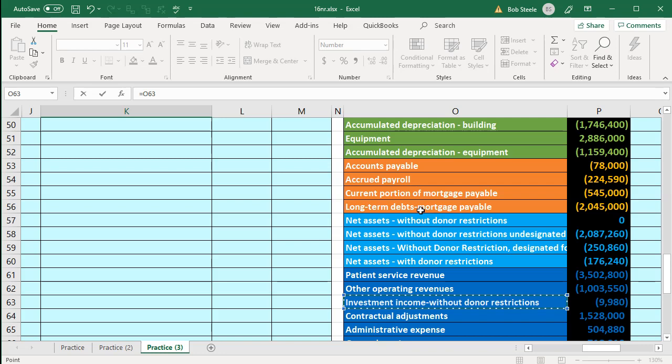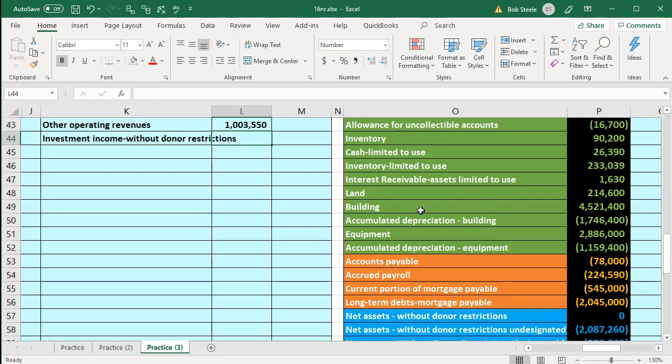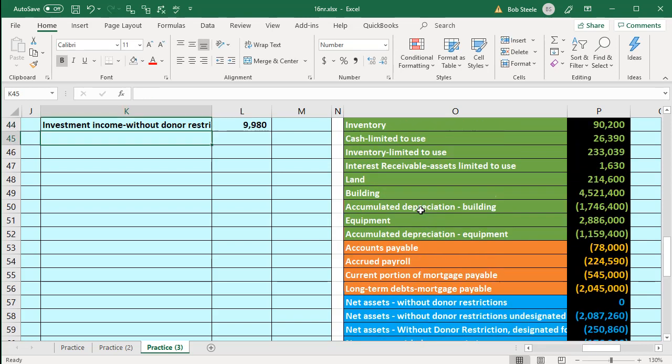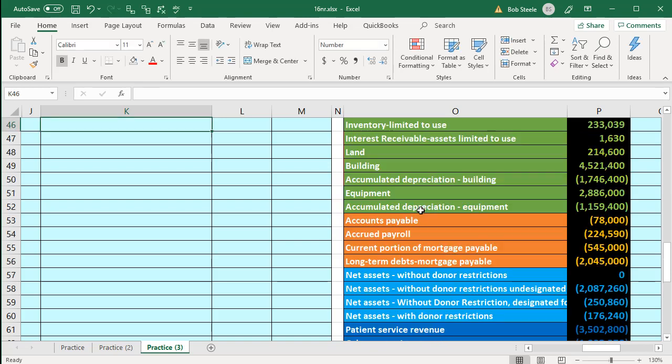We want the investment income. It too has a credit balance. It too then will be on the debit side because we're going to debit it in order to make it go down. Negative of. Scrolling back down, picking up the investment income. The next account is going to be equal to, and now we're on the expense type of accounts, the debit balance type of accounts, that being the contractual adjustments. Enter.